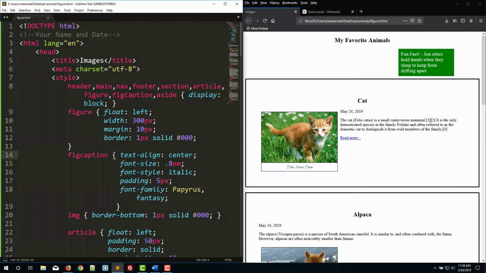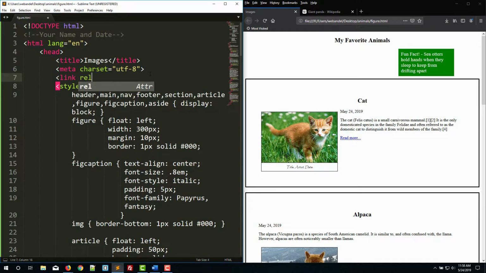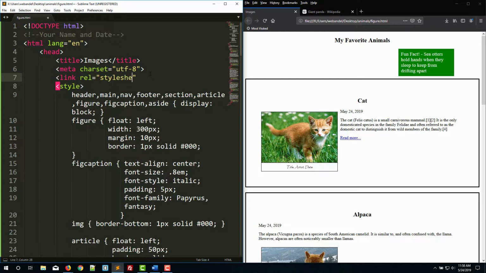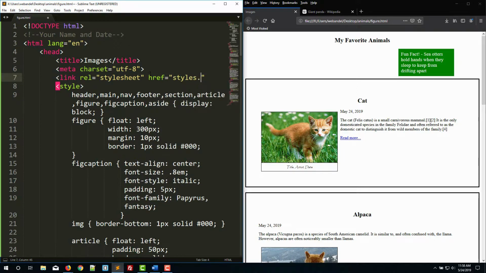So let's go up to our head section. And we'll create some links. We'll say style sheet. And then let's say this will be called styles.css.